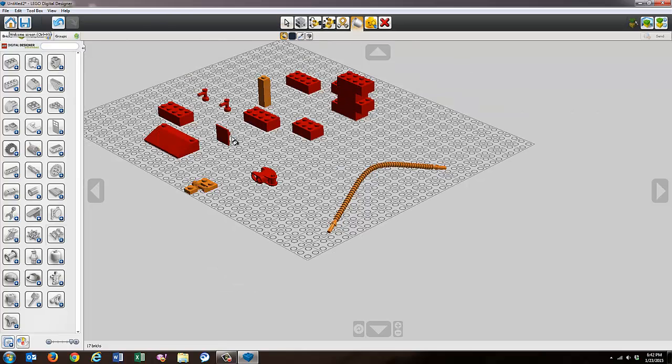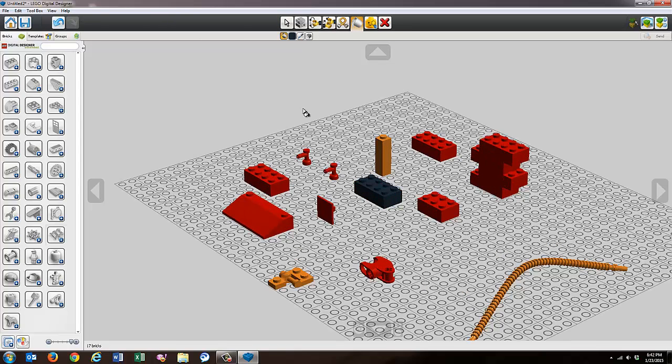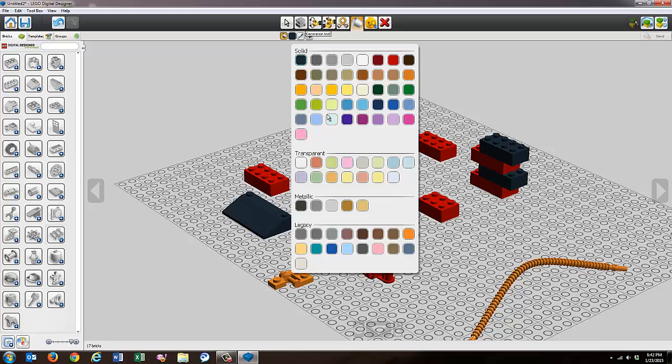Alright, paint tool. This is the fun coloring part. The default paint selector is black, so just by clicking on the bricks, I can make them black. By clicking on this, I get a whole selection of colors. We have the solids, like regular colors like dark green, bright red, but then we have brick yellow and sand yellow and olive green and medium lavender.